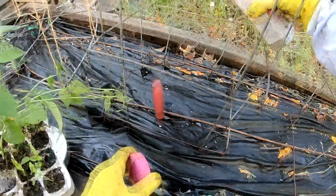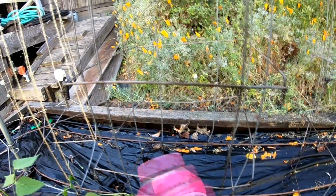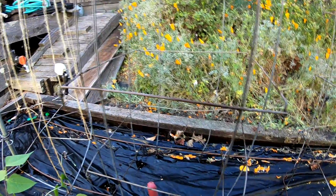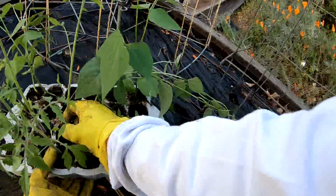There is fertilizer in the soil. I mean, we're using compost, so it has some natural fertilizer in it. But I found, because we're planting pretty densely here, I'm going to make sure the plants have enough food. And over the season, I'll use liquid fertilizer periodically to give them a boost.